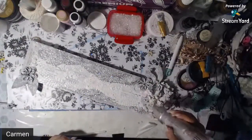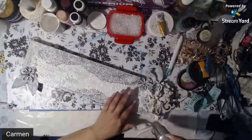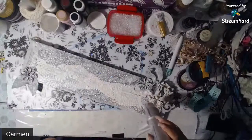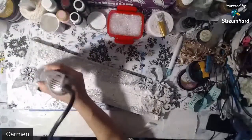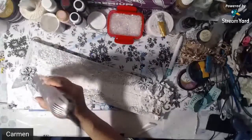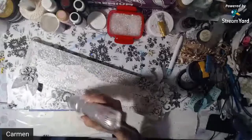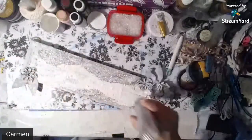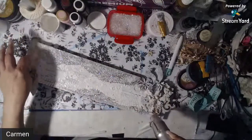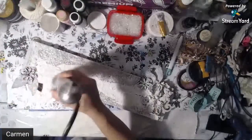The little pellets of plastic, they melt. Note to self: careful and do not burn the plastic little petals. Oh, thank you, Dad. And I'm going to be adding watercolored, watered down paint where the crystals are to see how it looks.